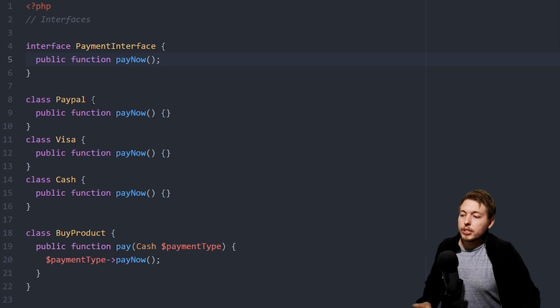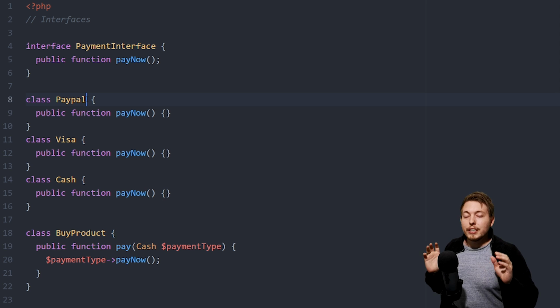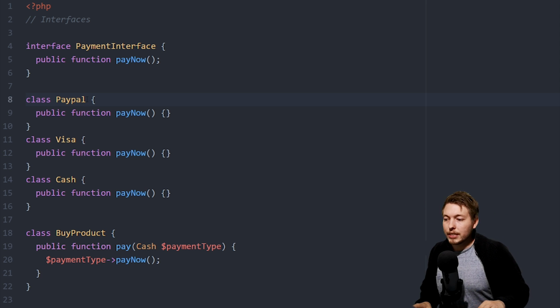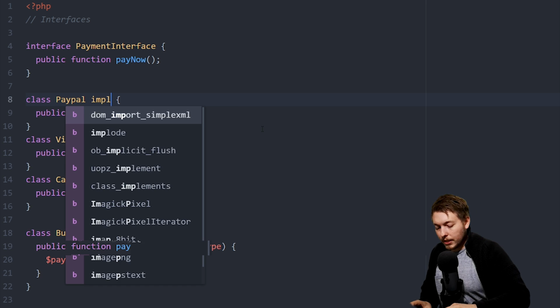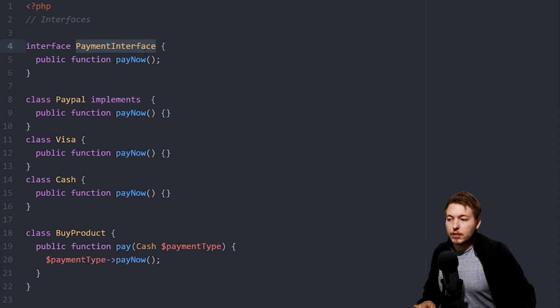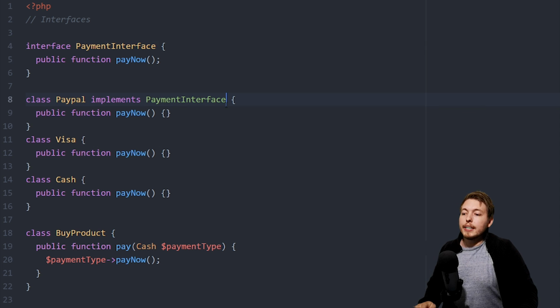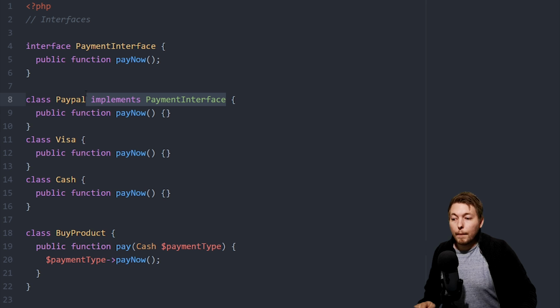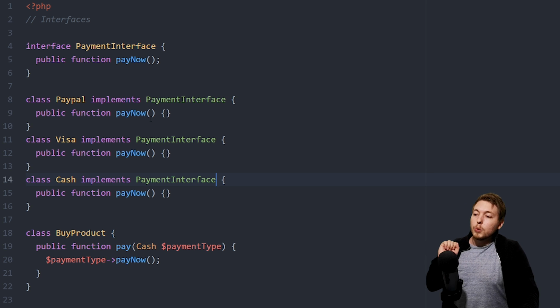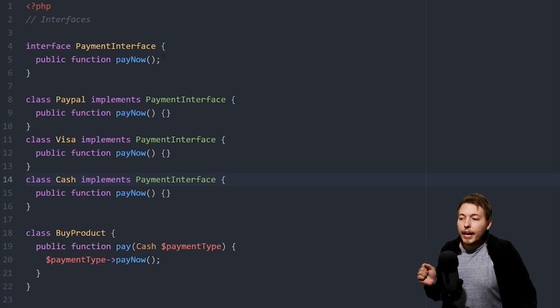So what I can then do is go down to the classes, and just like when we use the extends keyword in order to inherit properties and methods from other classes, we can go ahead and use another keyword called implements. So I'm going to say implements, and then I want to implement this interface up here called payment interface, which means that now it follows the rules of payment interface. So if I were to copy this, I can paste it inside the other ones down here because they also need to follow the rules up there. So now they all need to have pay now as a method inside their classes. Otherwise, this is going to give us an error message.